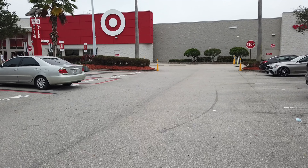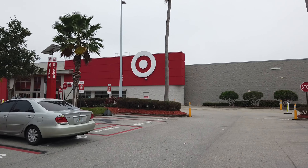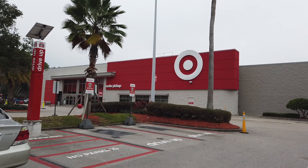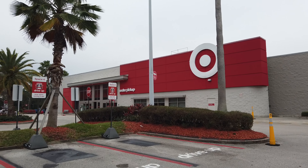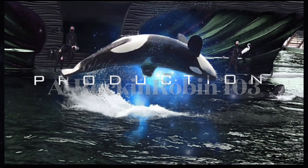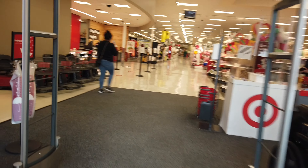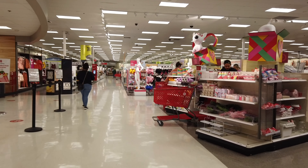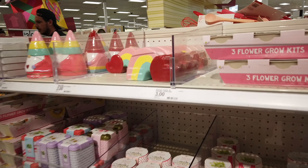Hi, this is Rockin' Robin and today we are going to Target stores to see what is new. I'm mostly going to look at clothing but I'm going to look at some other things as well. Come shop with me! I always start on the right side where they have some cheaper items — things you wouldn't normally be looking for — and you never know what you're going to find.